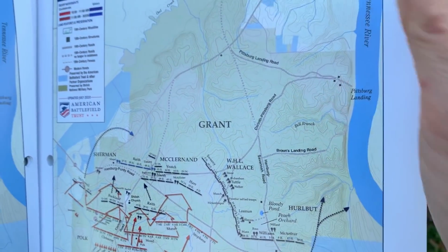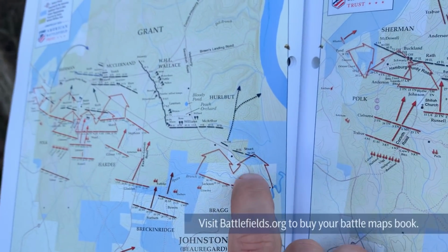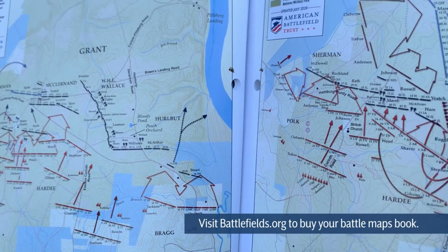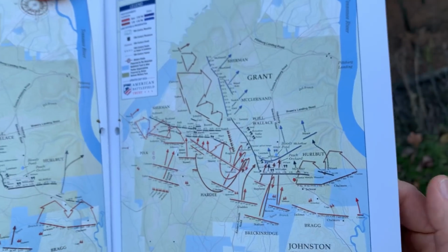You can see now they're moving off the initial land and they're starting to move over toward this larger tract over here. The cavalry will show up and you're going to see them moving up along with Chalmers over here and then continuing to move up. Here's the cav showing up onto that tract itself. So we're talking about Nathan Bedford Forrest here.